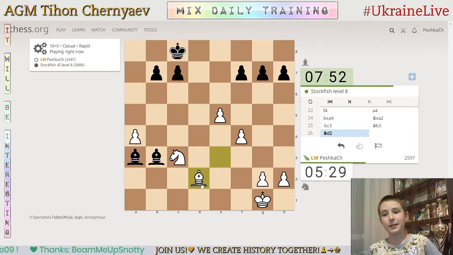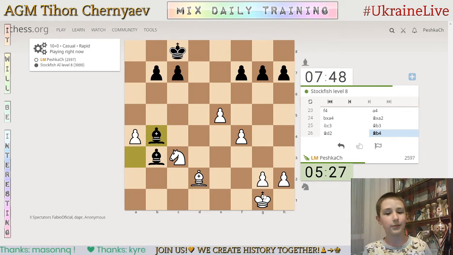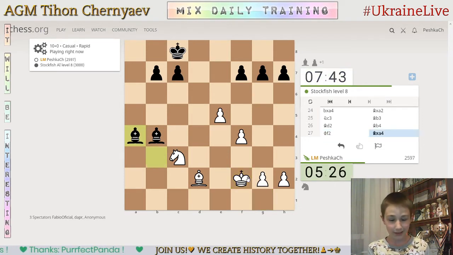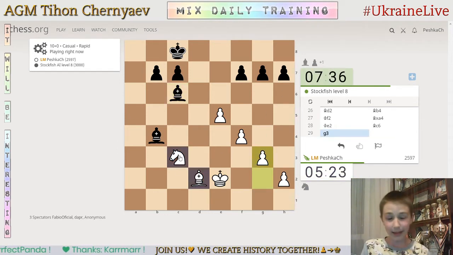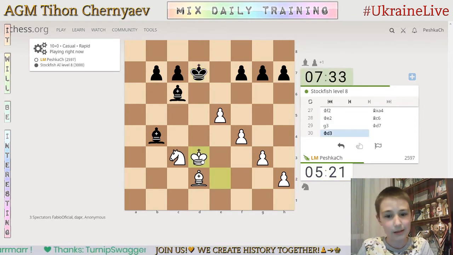I think this position, out of 100 games, should be 20 draws and 75 wins and only 5 losses. But I can do everything what I want and don't want. Okay, let's try king e2. Okay, what am I doing? I thought he should capture it. Okay, game over. Game over. And it's over, not in my favor.